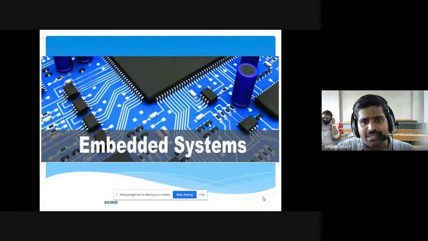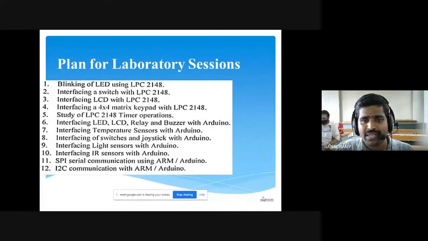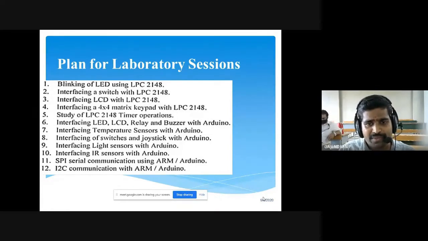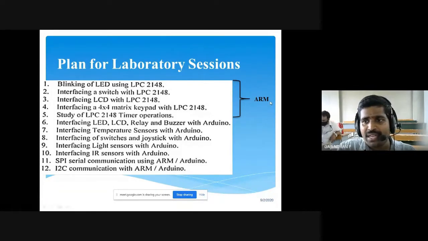The very first one is our lab syllabus as usual. You know that embedded system is a lab embedded theory course. So in this course, the theory portions are handled separately, and the lab portions we will come to assist. Here, as per our syllabus, we have 12 experiments in our hand. The first 5 experiments, from 1 to 5, use the ARM-based controller or processor you are studying right now. With the same ARM processor, we can do 5 experiments.